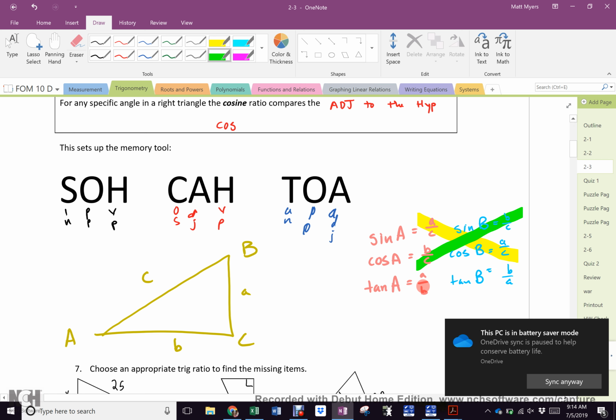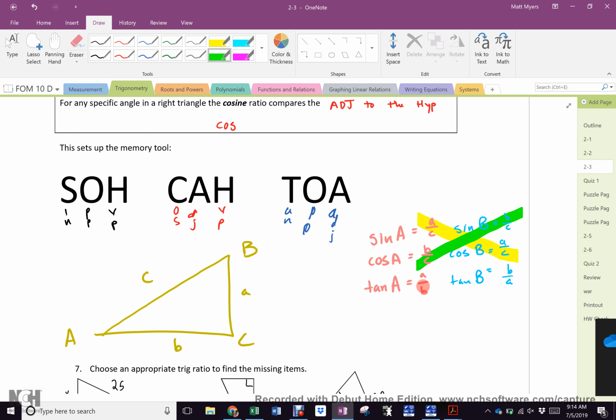That is where we are going to stop, because the bell is going to ring in a moment. When you get back, we are going to practice some trig till the fire drills. Then you're going to come back. You're going to practice some more trig. I'm going to show you the right answers. Then you're going to do a quiz on trig. Then you're going to have your break. Then you're going to have your first unit test. Aight? Aight.